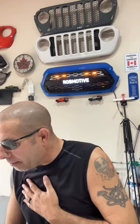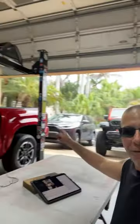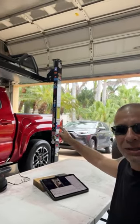Let's see, Mike Mikado. Good morning, Rob. Tacoma looks awesome without the afterthought decals. I know. What the hell were they doing on the back? That back decal was, I know you probably can't see it. Well, you can't see it because it's gone. I got rid of it. But that back decal was horrid. When I first saw the truck, it's one of the first things that caught my eye. And I thought, what did they do that for? Ugh. But it's not on my truck anymore after a lot of frickin' work.